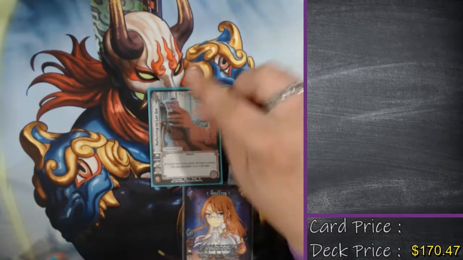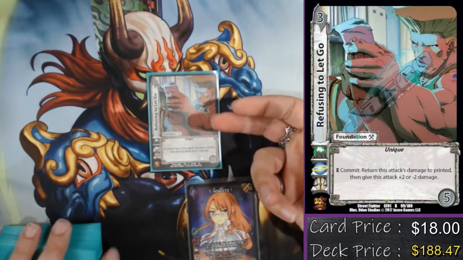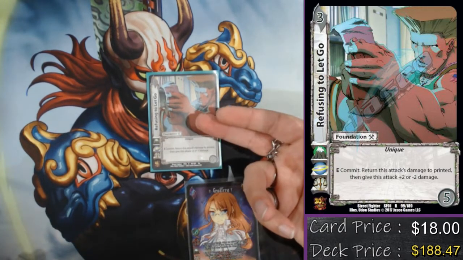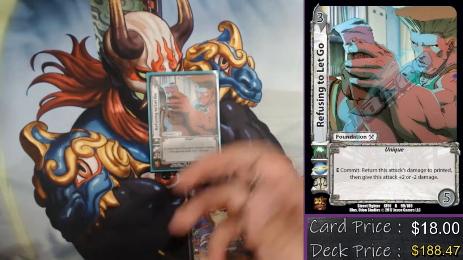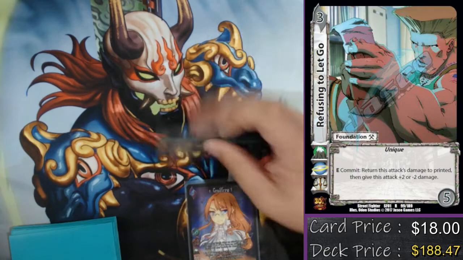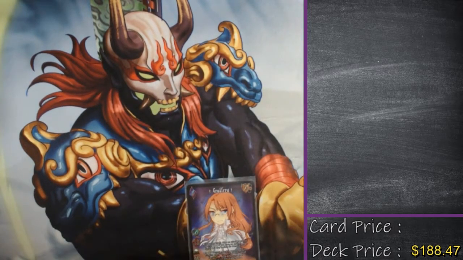We have Refusing to Let Go. You return this attack to its print damage, then give it plus 2 or minus 2 damage. This just says if our opponent super buffs an attack, we just return it to normal and give it minus 2, and hopefully it just doesn't continue to hit us hard.